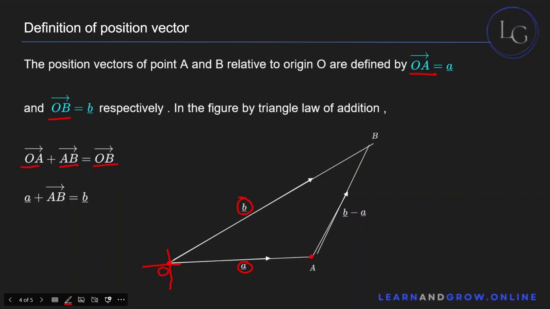Simple. And by just rearranging the terms, if you write down OA as A and OB as B, and AB is what you have to find, then simply take A to the right hand side, it becomes negative. So AB is equal to B minus A. So this vector AB is equal to B minus A. So you subtract this vector from this vector and you get the resultant.